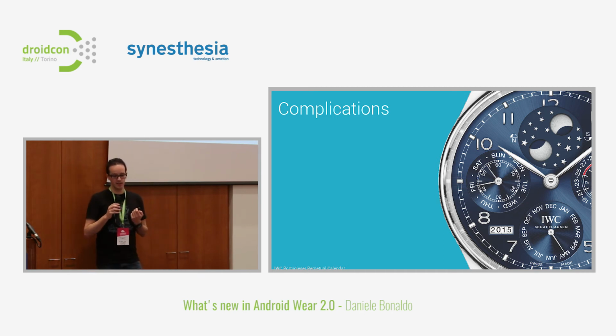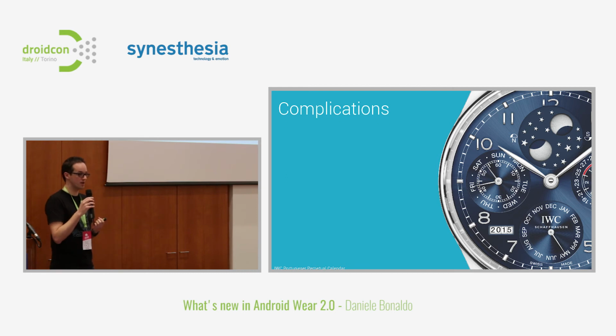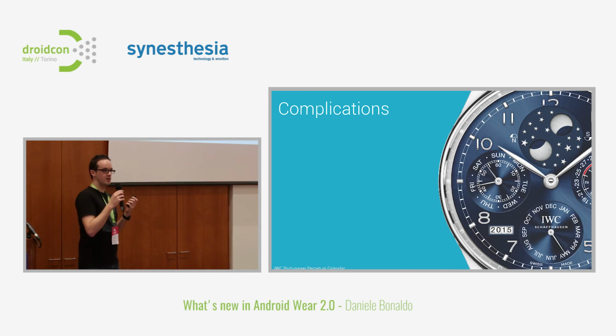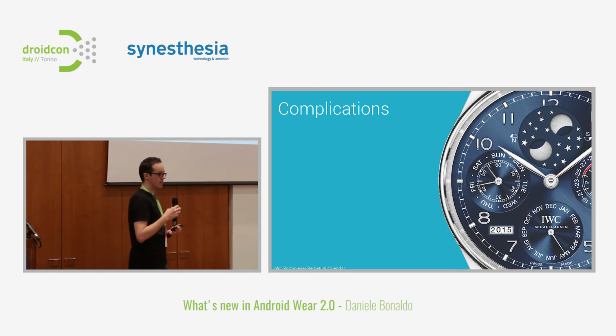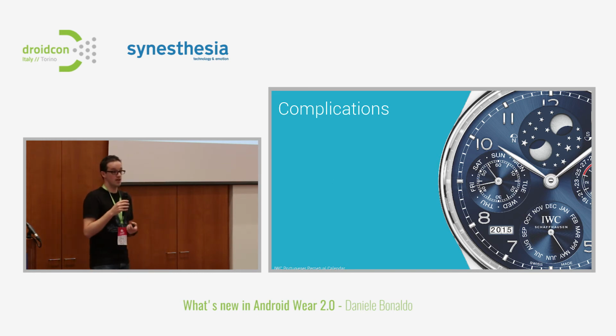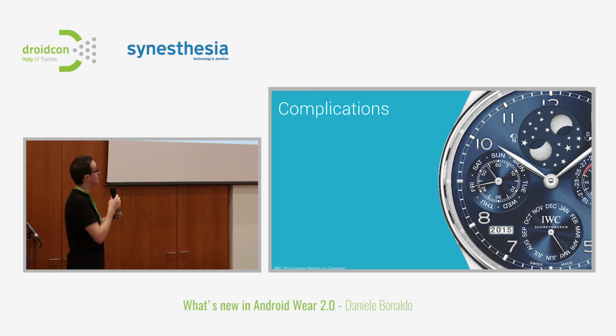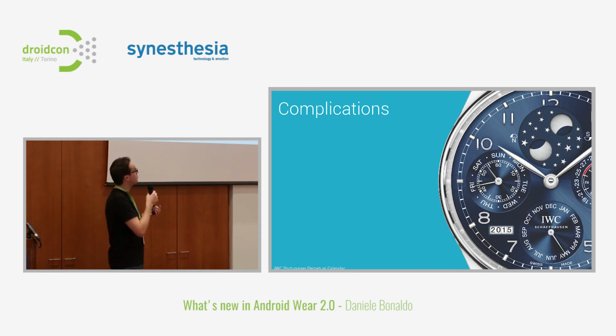Complications is not a new word. It's a term that comes from the classic watchmaking industry. And it means basically to display any other information on a dial of a watch apart from simply telling the time. So for example, you can see on this watch, you have more data displayed. You have the time, of course, but also you have a calendar, a moon phase indicator, and I think a power reserve as well, just because.